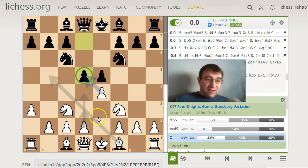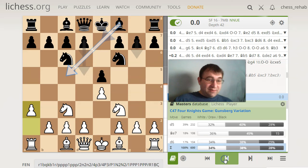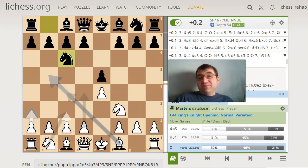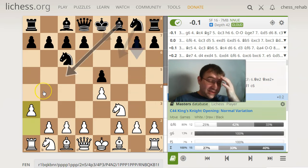So that's the idea behind the Gunsberg — it's aimed against these two things: against d5, where again they can't throw in whatever to b4, and it's also aimed against bishop c5. That led me to thinking — are there other ways I can play the Gunsberg that are different, just to really throw people off? That's always a good way to get quick wins. And that's where I came up with this idea of just playing pawn to a3.